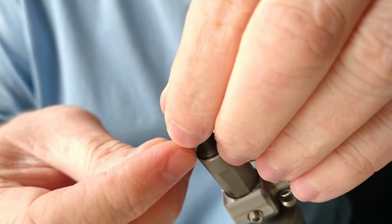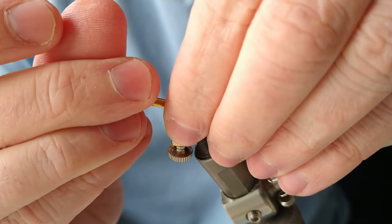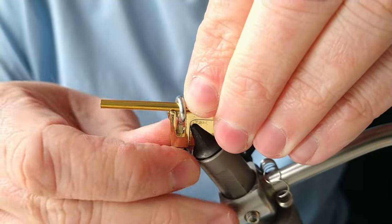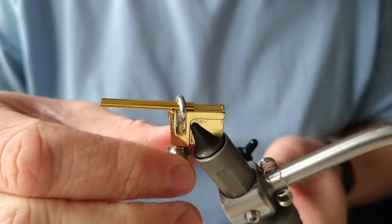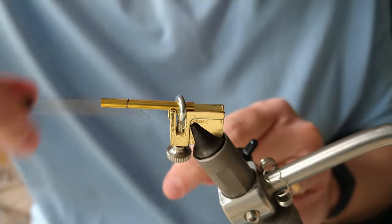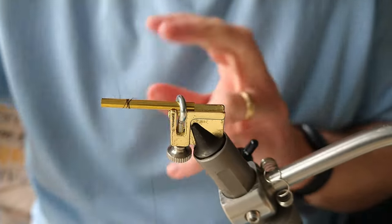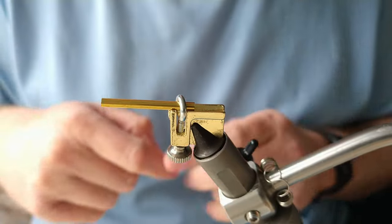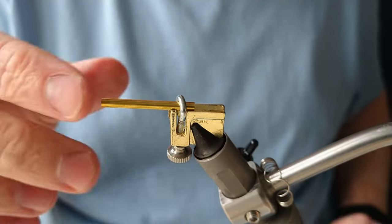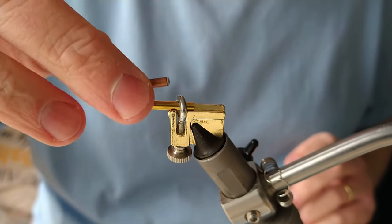unscrew this. And add your tube directly onto the adapter. And clamp it down, and that means however hard I press on the tube, it's not going to spin. As you can see, it's not going to spin. The only issue with adapting it this way is you're giving up a bit of the space for the tag. Obviously you'll use a bit of junction tubing, but you're probably going to have a longer bit of junction tubing. It's okay for the larger tubes, but for small, say, half inch tubes, it's not so good.